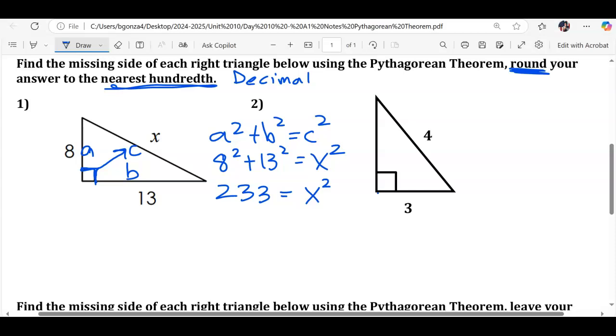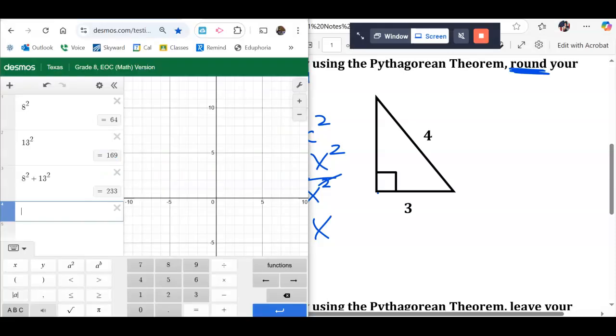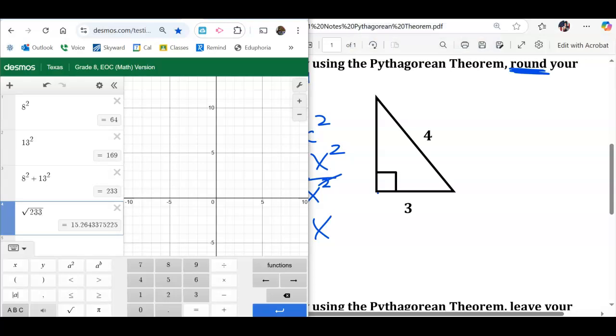But when you're trying to get rid of a square, the opposite of squaring is square root. So if I want to get x by itself, to get rid of this square, I'm going to square root this side and square root this side, both sides, right? My square and my square root cancel out. Now, in theory, maybe you could do a factor tree on that, but the instructions say do not. The instructions say, what's the decimal? So that's what I'm going to go over here and figure out. What is the square root of 233? I got 15.264, blah, blah, blah, right?